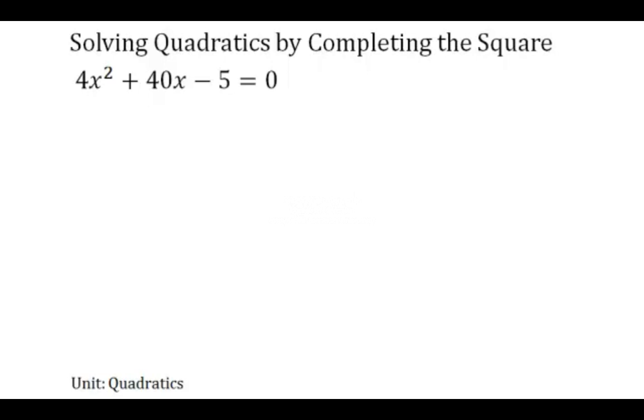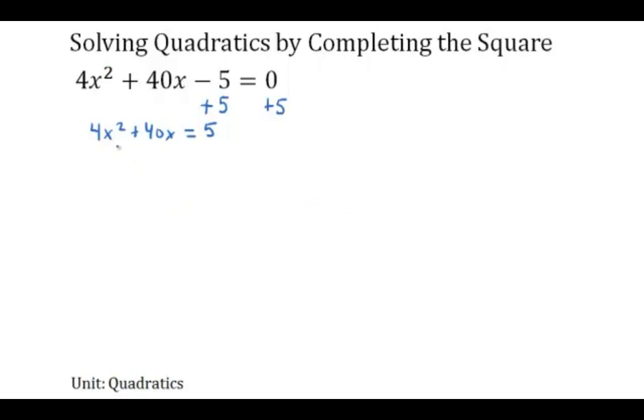So to start out, we're going to assume that the minus 5 at the end, the constant, is not what we need to have a perfect trinomial square over here. We could check that by trying to factor this. Sometimes it's just not worth the time. You just go ahead and get rid of the minus 5 by adding 5 to both sides of this equation, so that I'm left with 4x squared plus 40x equals 5.